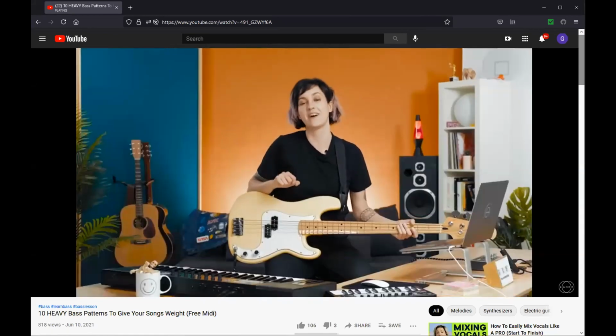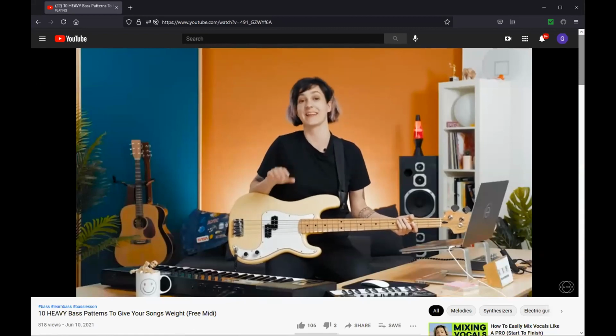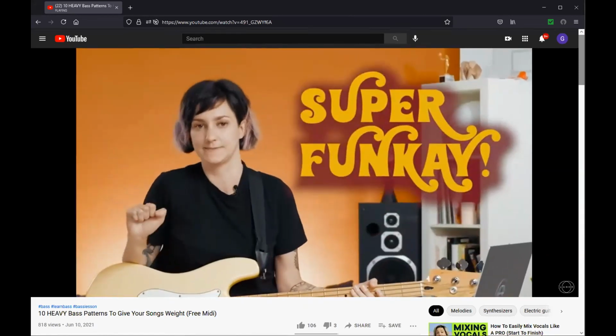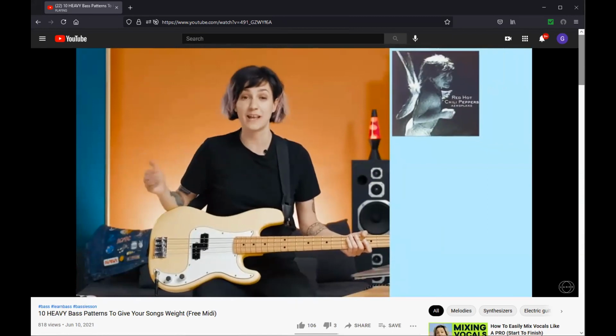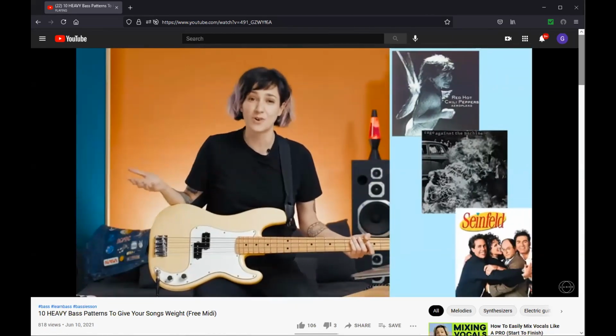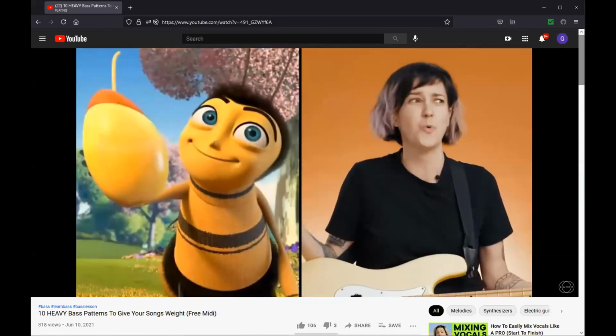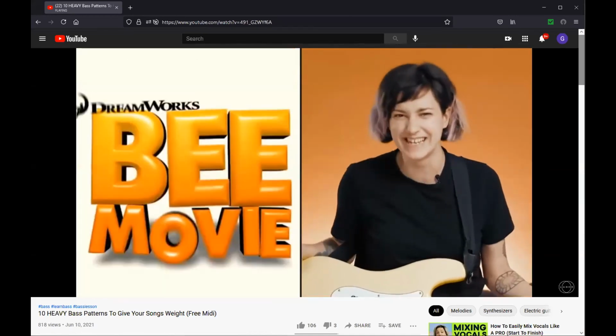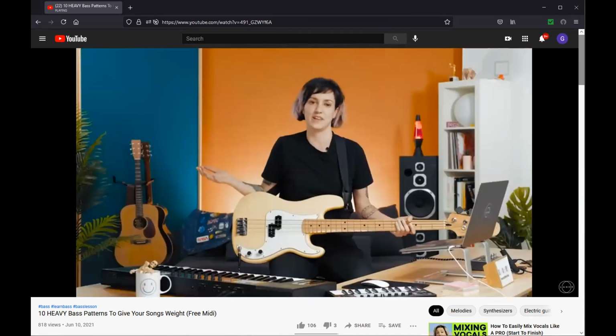The actual pattern exists within the slap, and you'll commonly find it in fast 16th note rhythms that get super funky. That's an important distinction. It's the raw energy in songs like Aeroplane by Red Hot Chili Peppers, Take the Power Back by Rage Against the Machine, and of course, the Seinfeld theme. What's the deal with the bass? It should just be in everything.